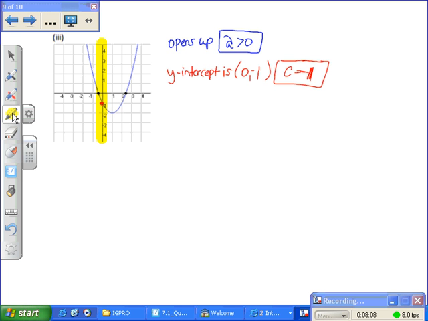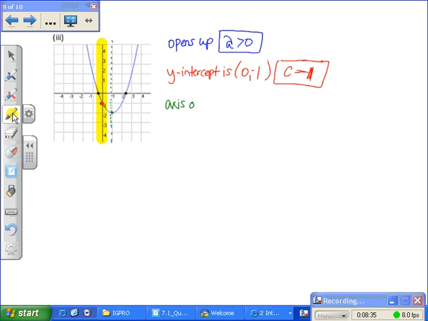Okay. And finally, my axis of symmetry, I'm looking at my parabola. Again, you can look for your vertex, which is going to be the lowest point on that parabola. The line of symmetry runs right through that vertex. So again, I can take my ruler out and draw a nice straight line right through that vertex, so right through the parabola. And I can see that it crosses the x-axis at x equals +1. So there is my axis of symmetry.